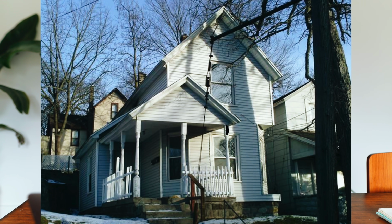So our last property is our very first rental property that we ever purchased back in 2014, I believe. It's a 2-unit. They have actually been the exact same tenants who lived there when we bought it. They've never moved out, which in some ways is really amazing. We've never had a vacancy gap. They don't complain a lot. They like their home. They want to stay there. They're pretty good tenants for the most part.